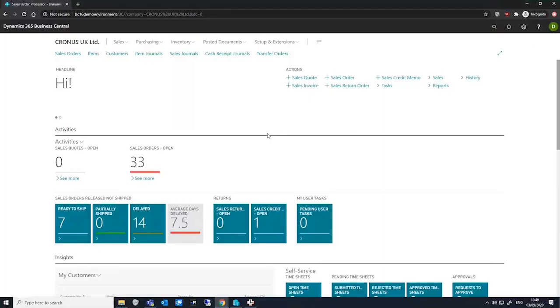We've looked at setting up the intercompany chart of accounts, dimensions, and intercompany customers and vendors so far. When we post intercompany documents or journal lines, a matching document or journal line is sent to our intercompany outbox. We then push this through to our partner who can post this transaction in their company. This allows us to avoid redundant actions like re-entering the same data across your companies.